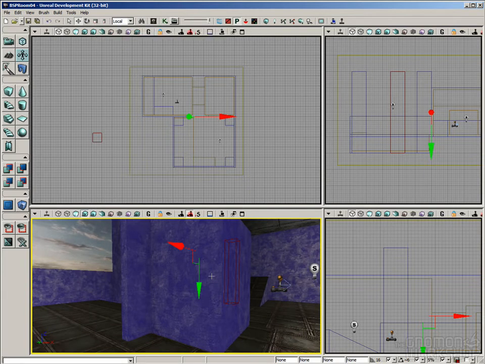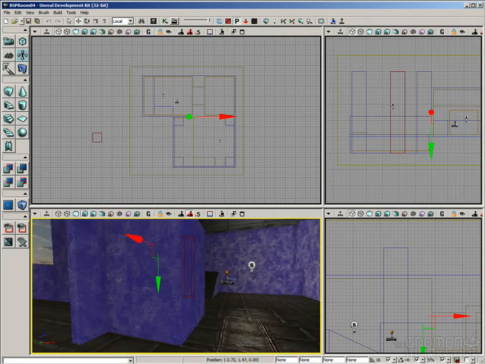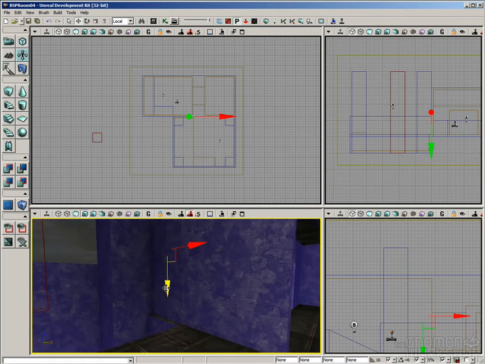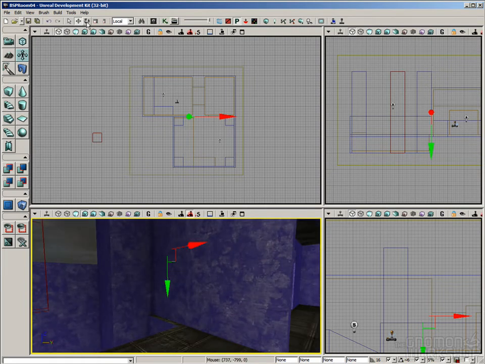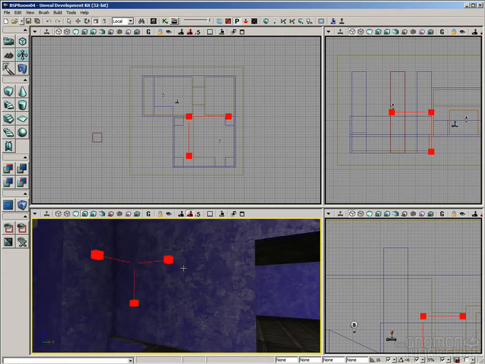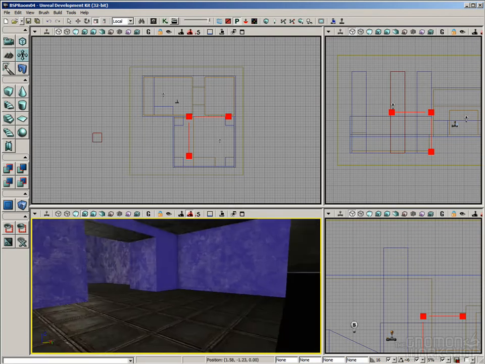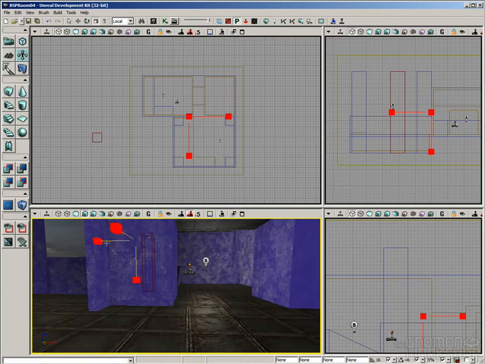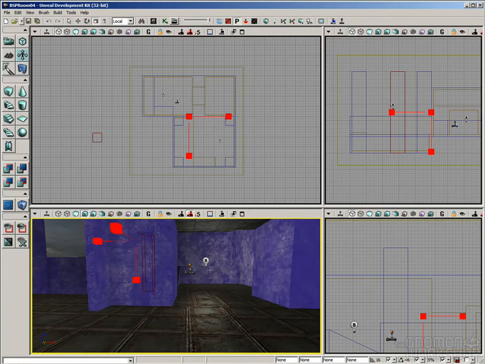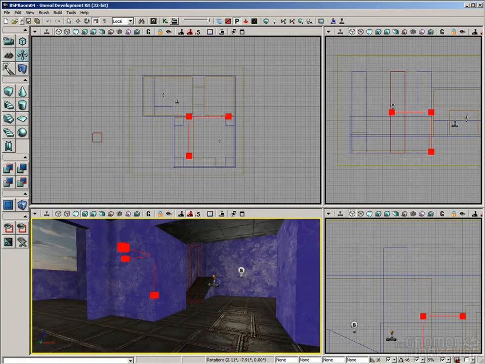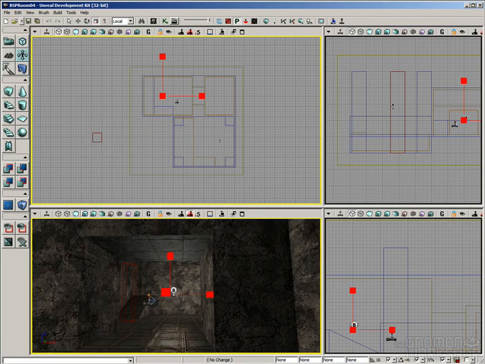Now I can pretty much use any of my widgets to control the alignment. I can move it all up and down, left and right. I could rotate it, although that doesn't usually look very good on a wall, or I can scale it. And so that's what I'm going to do: I'm going to scale it a little bit bigger so that I don't have so much repeating grungy noise detail on everything. So that looks a little bit better.